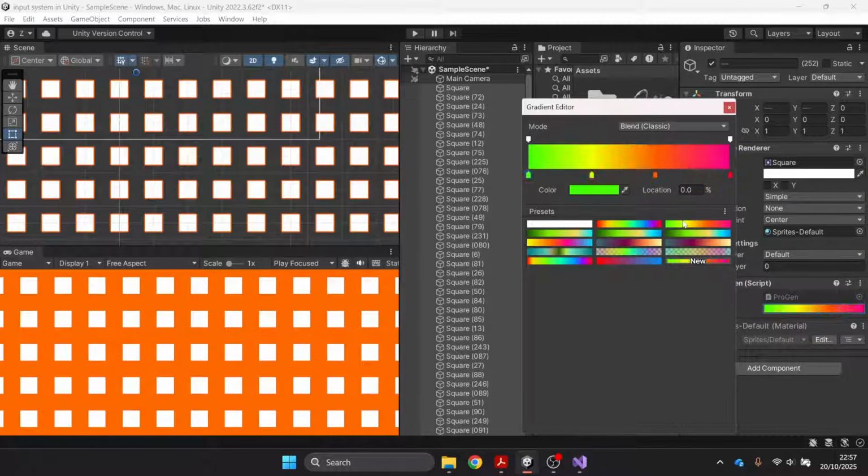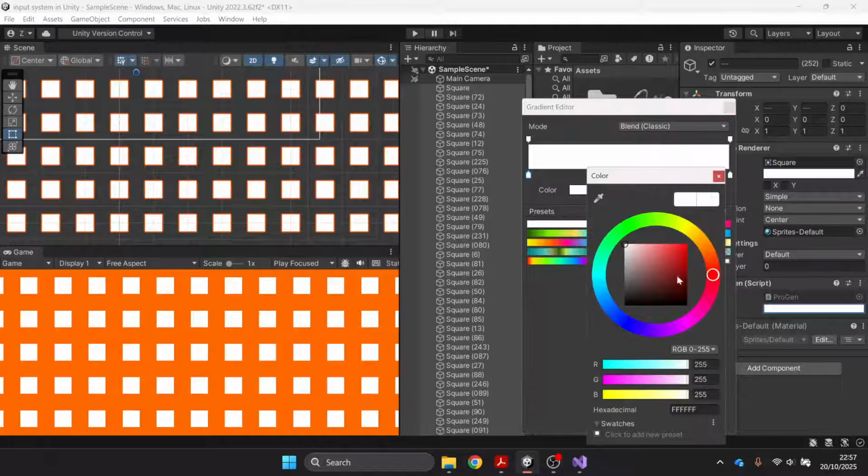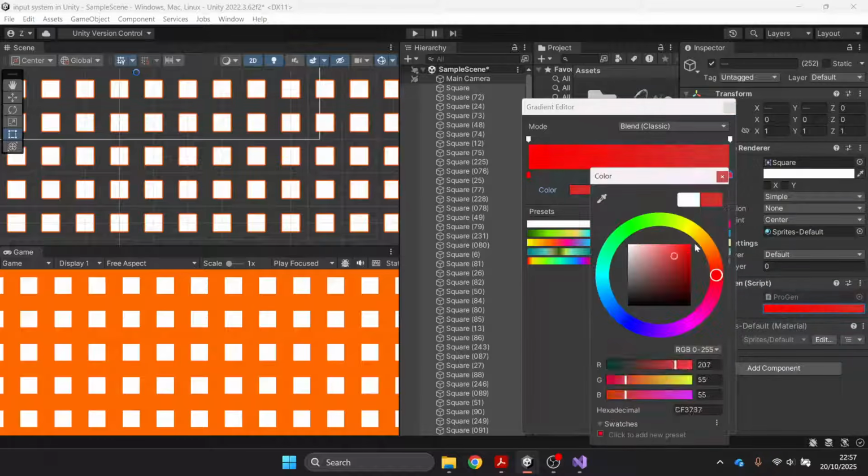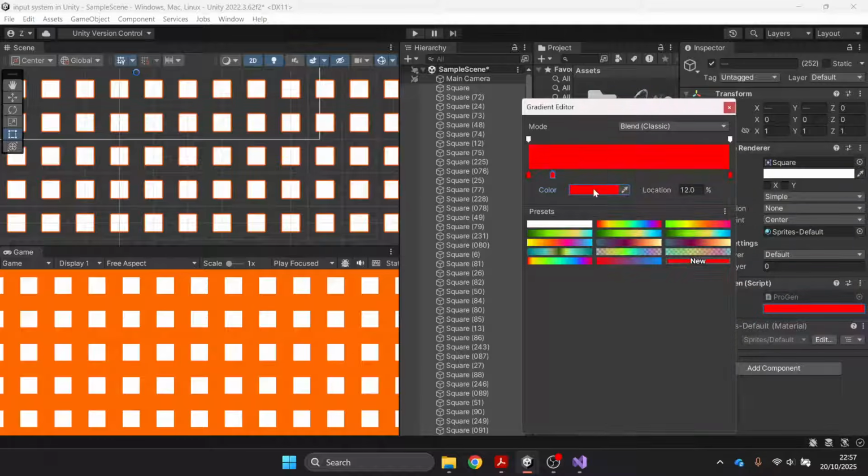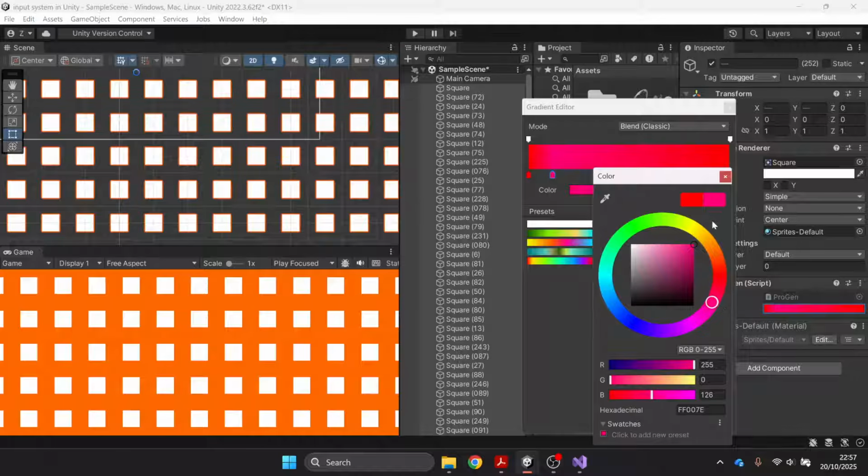Because I've been using Unity for a while, I kind of made a bunch of different things here. So I have a little rainbow, like other little color combinations that I like using. But let's say I want to make a new one, a new rainbow, right? So you could always do it this way. Start with red, finish with red because I want this color to loop, and then I'll simply slide along here.